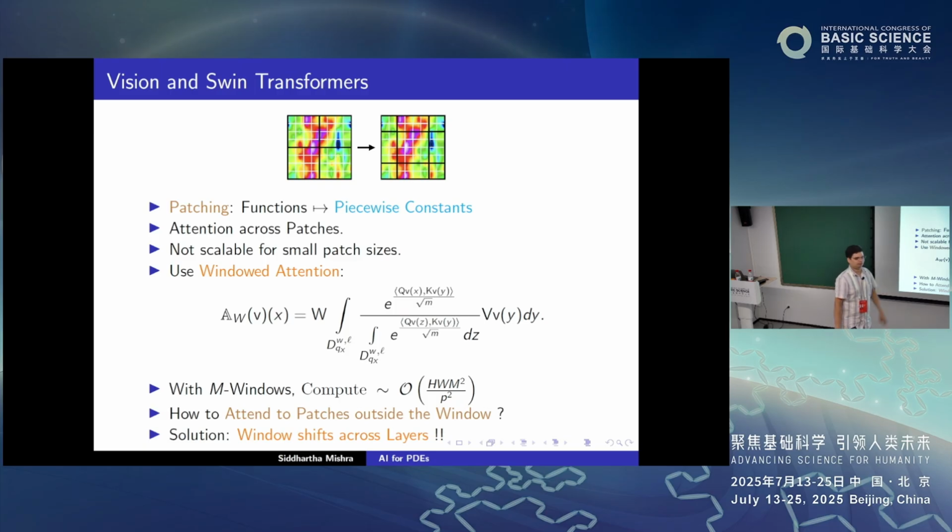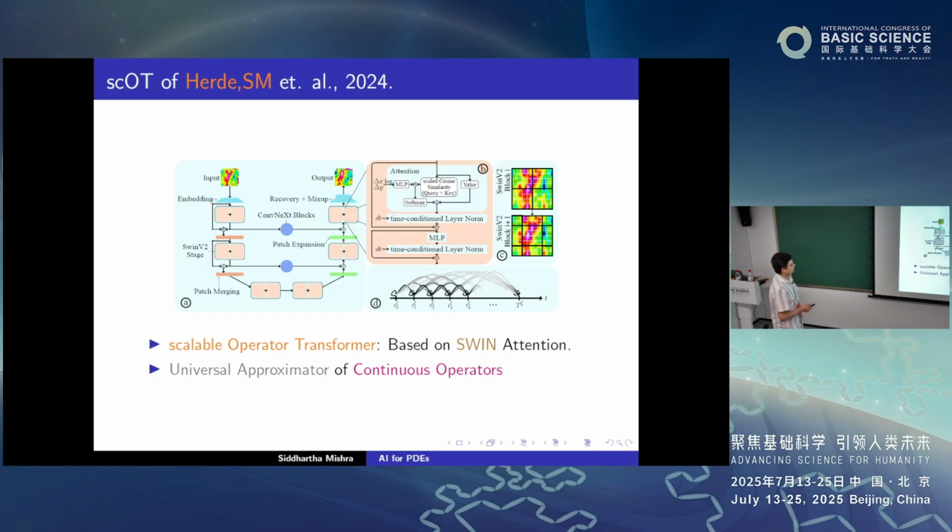This is very similar to domain decomposition methods. They didn't know about this, right? But we know, and we can adapt it to our scientific applications. So this is the version of transformers that is currently state of the art for scientific applications. It's called Swin transformer or scalable operator transformer, Scot. Again, the details are not important because in machine learning there are lots of small details. You have to put some residual blocks and so on. But the basic idea is either to use convolution or attention and to do it in a multi-scale manner. So that's the basic construction.